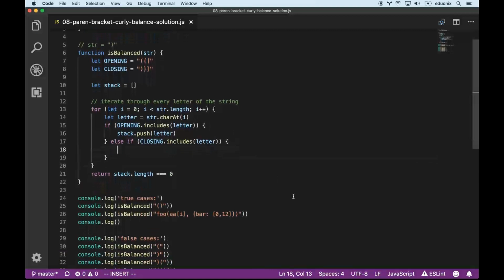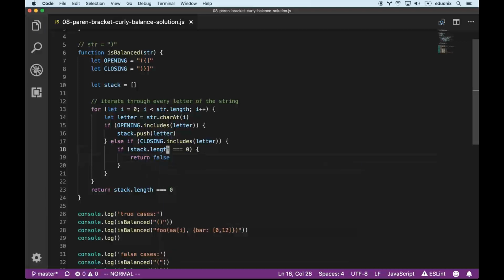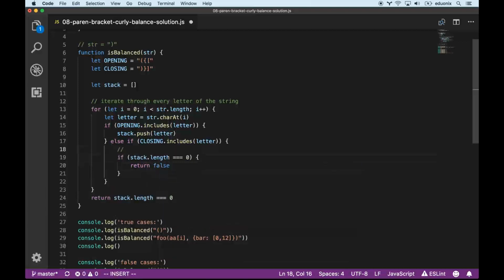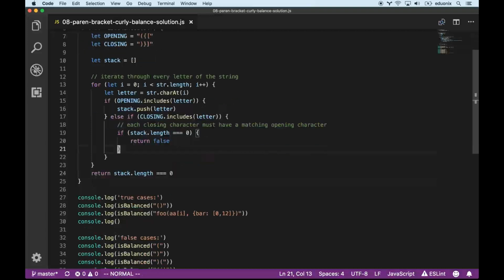Well, one thing we can do is if we ever see a closing character, and if the stack.length is 0, we can immediately return false. And I'm going to put a comment there that says each closing character must have a matching opening character. So if the stack is empty and we see a closing character, we know that's a problem.